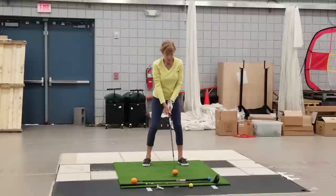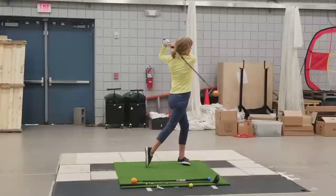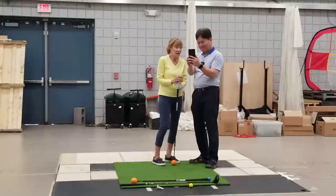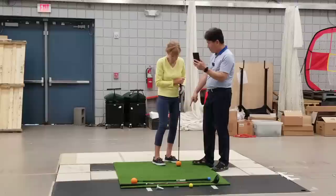Okay, ready, go. Look at this. The swing plane is a lot cleaner now. I'm not stuck. You see? I like it. Just flowing. I like it. Part of these, the orange whip, this will give you a better feel of the motion. Well, up here it will, for sure.